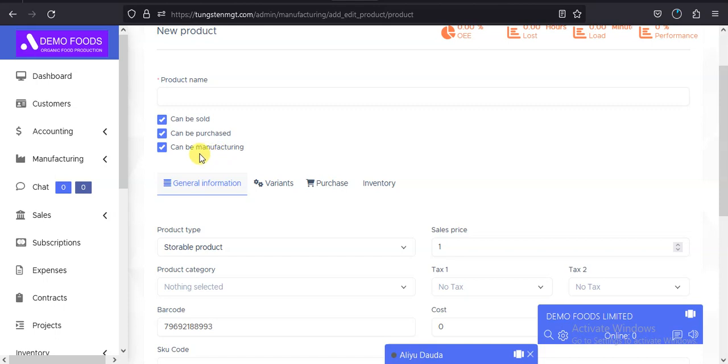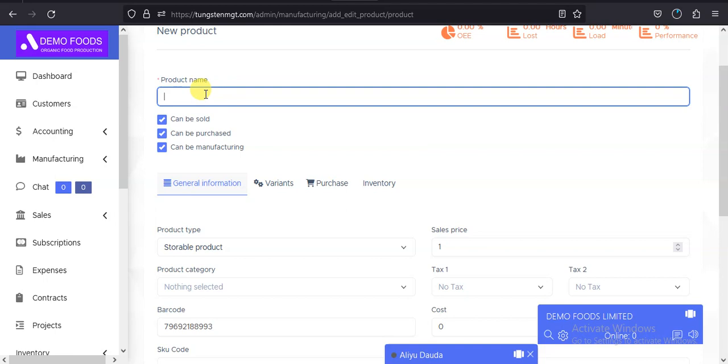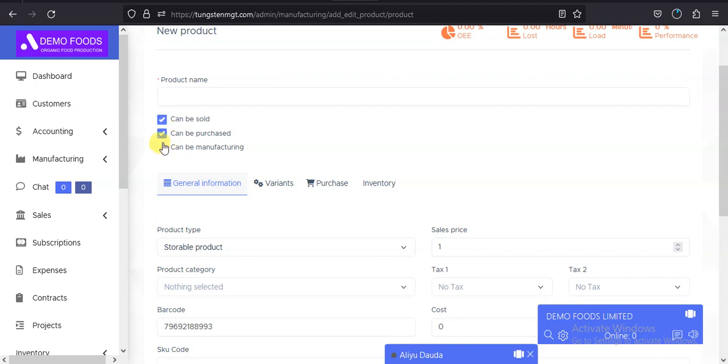So let's take for instance, if I'm putting flour here, or maybe I am putting a finished product. When I am going to make this decision from these choices, I will uncheck can be manufactured, and I will uncheck can be purchased.